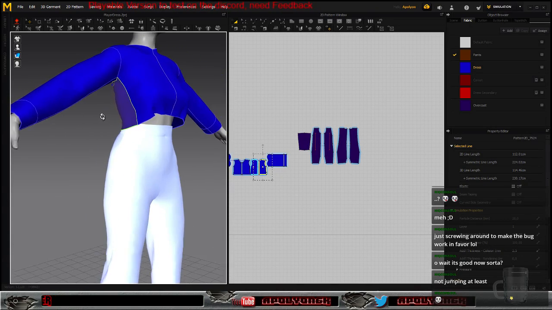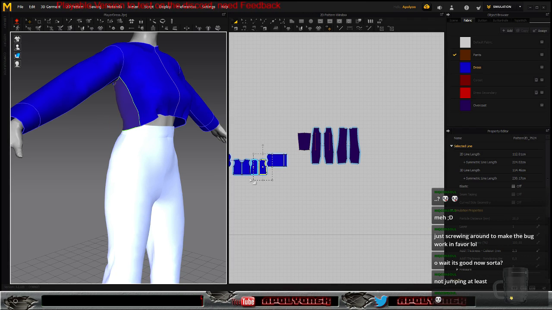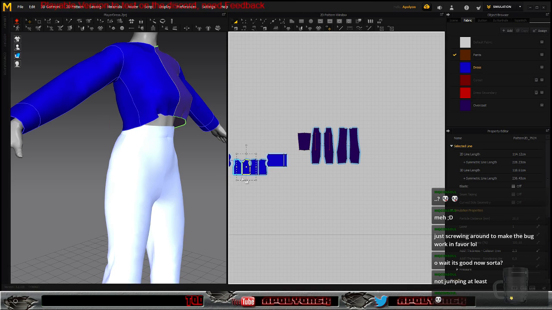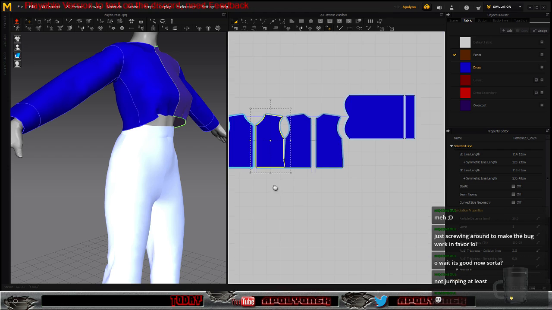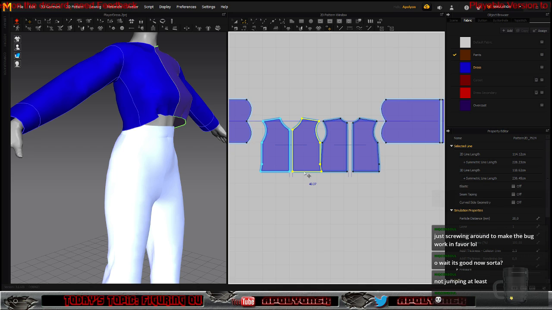I'm not that happy with it, but I could just make the front of the shirt longer. Then it would get screwed a bit. No, not move this, but make the front longer.